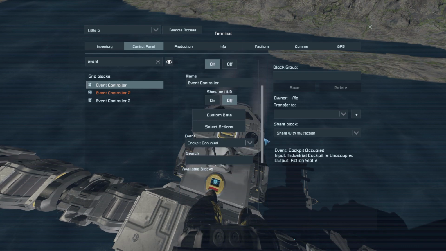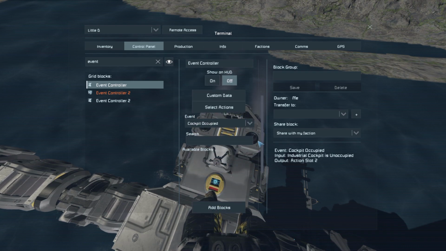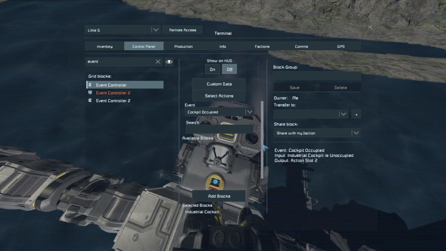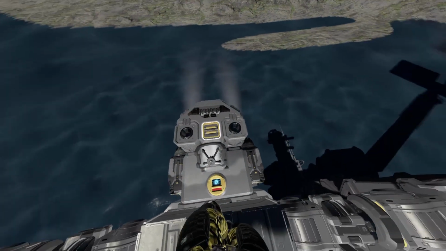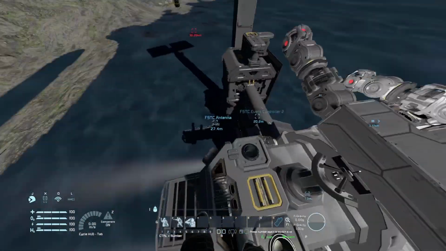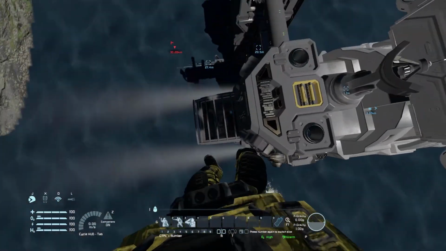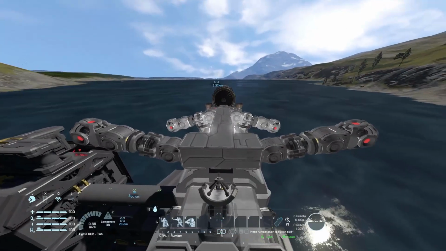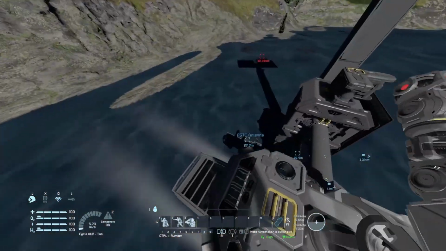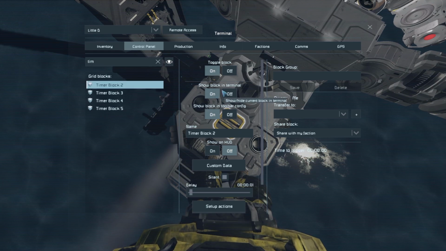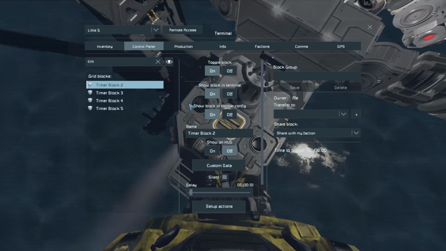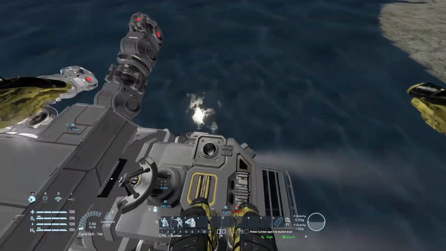Now that you have all three set up, the event, the blocks, and the select actions, let me show you how that actually works. We want to test if the cockpit is occupied or not. The action that I've specifically set for this is to trigger this timer block. You can do this with any other action, actually.